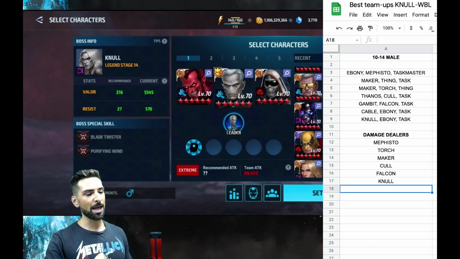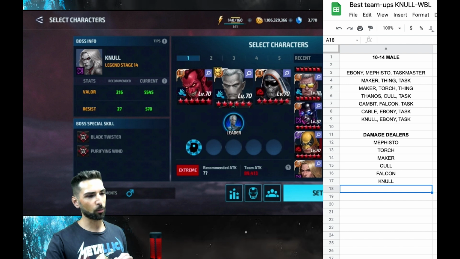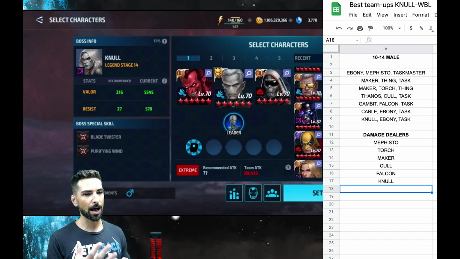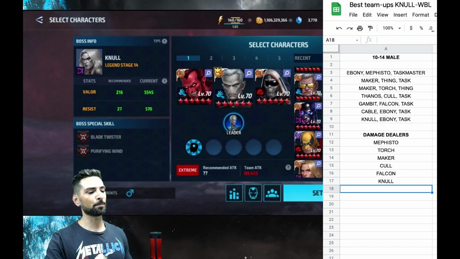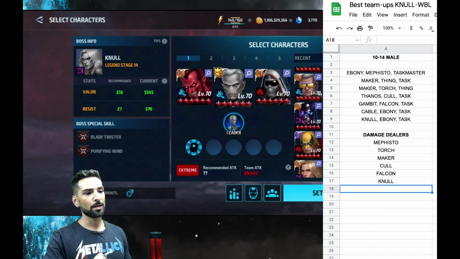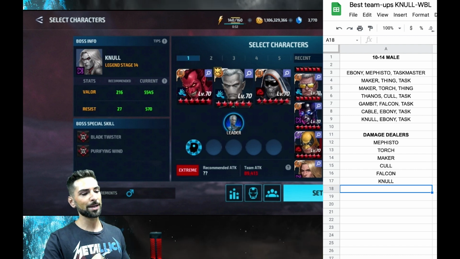So maybe I'll try to devise something where, depending on which stage you're at, I give you 5 different clear options, like different team ups that you could actually use, something to that effect. But it gets deep, and it can get real messy. So just use your best judgment. That's really all I can tell you. But these are some of the best teams.